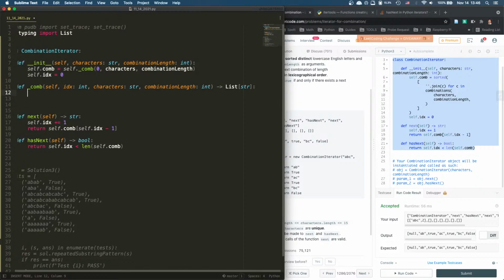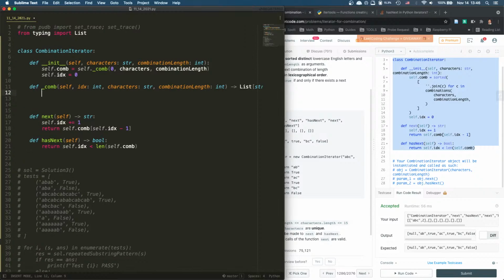So what do we say? And this one, which is the quote, that's characters. This one cannot change. This one will change. This one we just say comb length, right? Let's put comb length. This one will change.